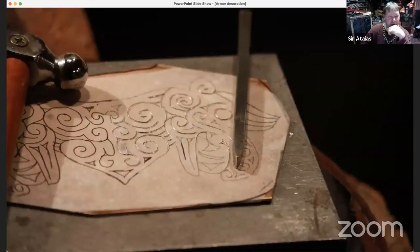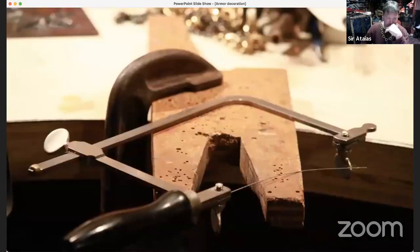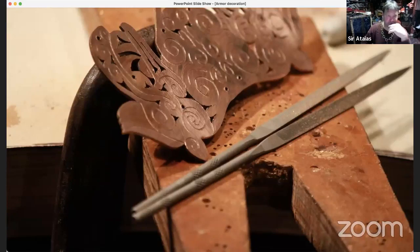With chasing and with the piercing, you're going to end up with burrs, and also with drilling holes for rivets, you're going to end up with burrs. In this picture you can probably see some marks on the face of it where I've taken some sandpaper or even a file and said, okay, I have to take off these burrs and make it nice and smooth, or as smooth as I can.